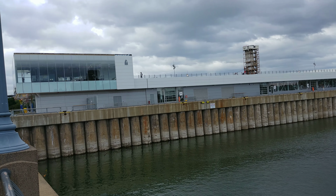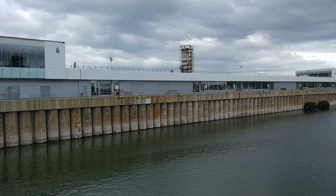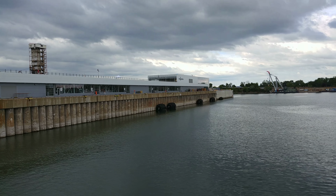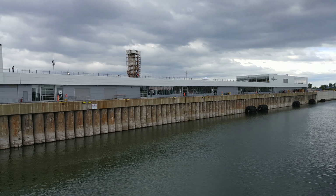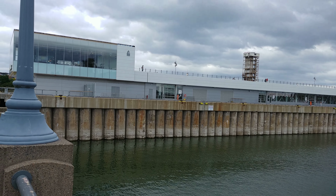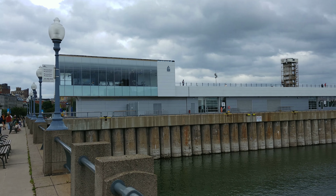This is a cruise ship passenger terminal here in Montreal. So this is similar to an airport, but for passenger cruises. And this is something they've just built over the last couple of years. They've been working on it and actually just completed it now. So I'm going to be doing a nice walk around of this building. We're going to go inside.